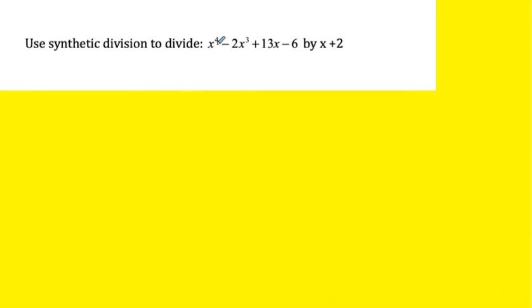It might help you if you put a 1 in front of the minus 2x cubed plus 13x. Now let's look at that now. Minus 6. I want to divide it by x. So let's look at what's similar. What's the same as? So I'm going to switch to a highlighter so you can see it. Equal to 0. So is this in front of x and is this in front of x? To get negative 2. And that is the number that's going to go inside my box. And is this the constant?